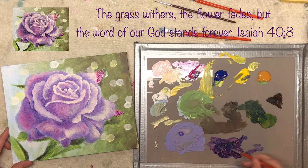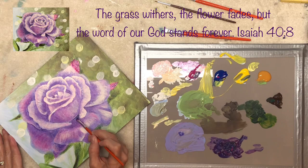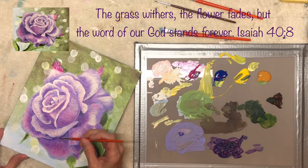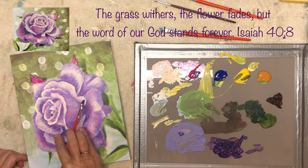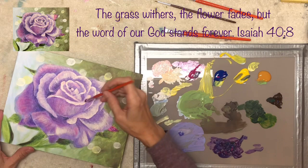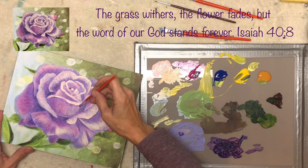So I added in some more pink, and now I want to darken up those darkest areas. You can use any shade of dark. You could use blue and brown. Those colors together give you almost a black shade. Or you can use the blue and the magenta, and when you add more blue than magenta, then you'll get like a dark violet color. So anything dark, you want to really darken up those shadow areas.